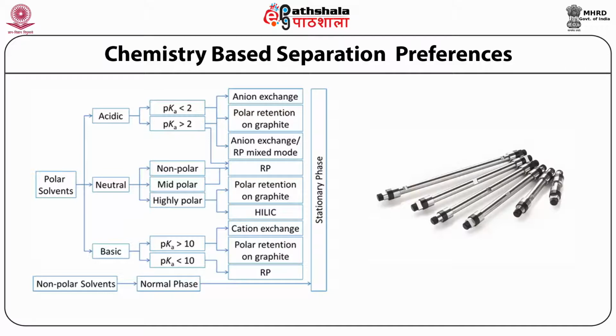But basically, for most of the columns you should be careful about the range in which the column can work safely. Most of the columns, all the reverse phase chromatographic columns, work between pH 3 to 7, but going beyond 7 or less than 3, you will definitely damage the column. Thereby you have to work with column chemistry which is suitable for that kind of pH. Otherwise, silanol hydrolysis is unpredictable, and the whole bed will be disturbed that way.